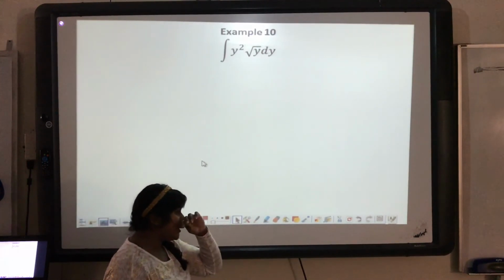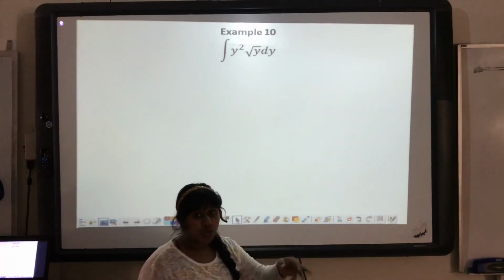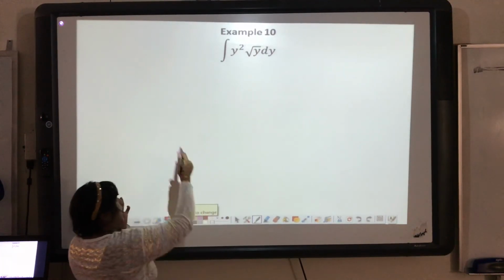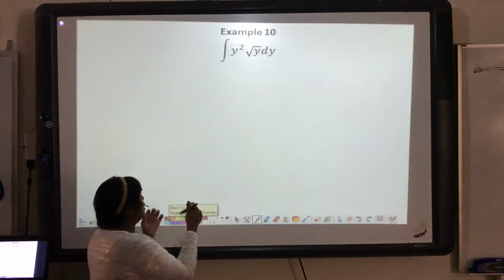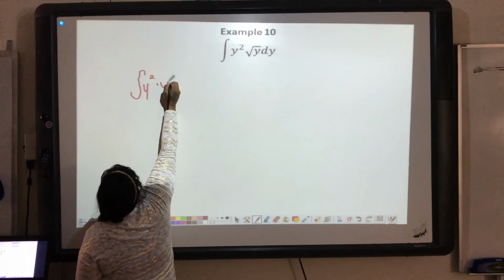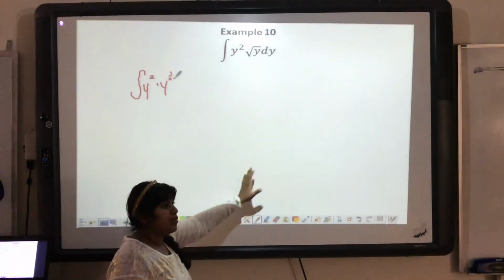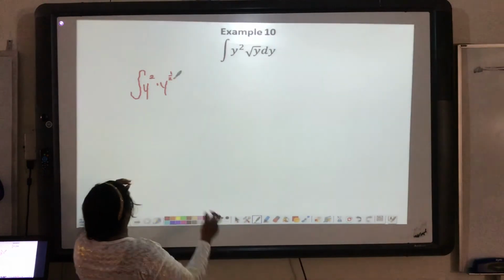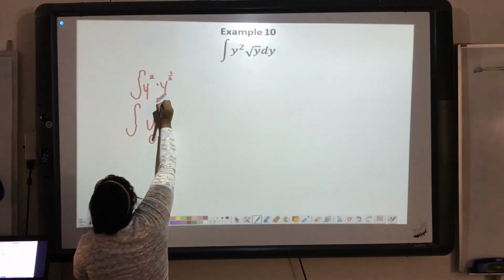And our final example today is going to be the indefinite integral of y squared times the square root of y. So here we have to do another algebra manipulation where we are going to change our root to y to the 1/2, and then we're going to multiply our exponents. So that becomes the integral of y squared times y to the 1/2. If I add these values, that becomes 2 plus 1/2, which is 2.5, which in my proper fraction mode becomes 5/2. So we're going to do the integral of y to the 5/2.